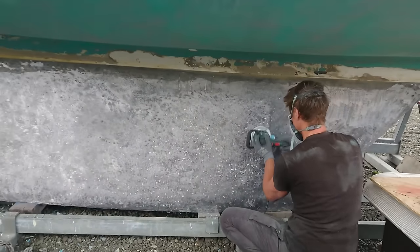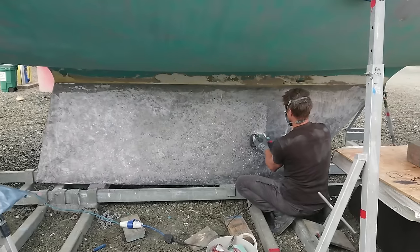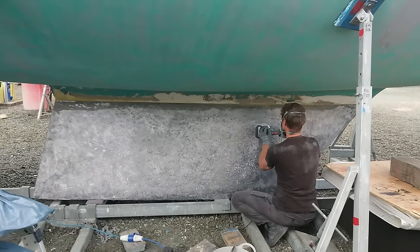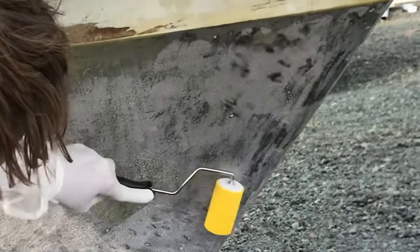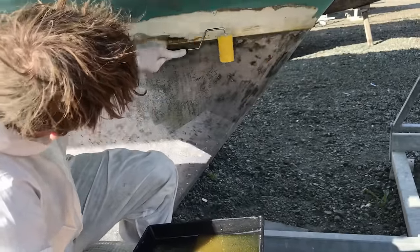Although the keel's solid lead and it doesn't rust, lead does oxidise very quickly and that layer of oxidisation will form a loose layer and potentially cause anything put over the top of it to not bond properly and flake off. So I'm getting this done today before it has time to react.